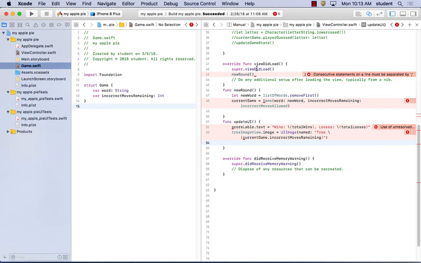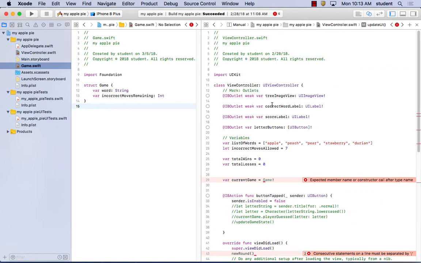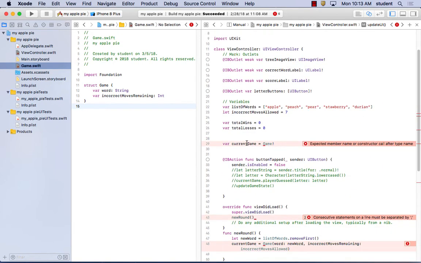Just go up. Current game, you have put current game is equal to game. Yes. If you go up, you will find it. The variable declaration. Yeah. Current game? It should be a colon sign, not the equal to sign. Oh. Like that? Yes? Did that fix it?